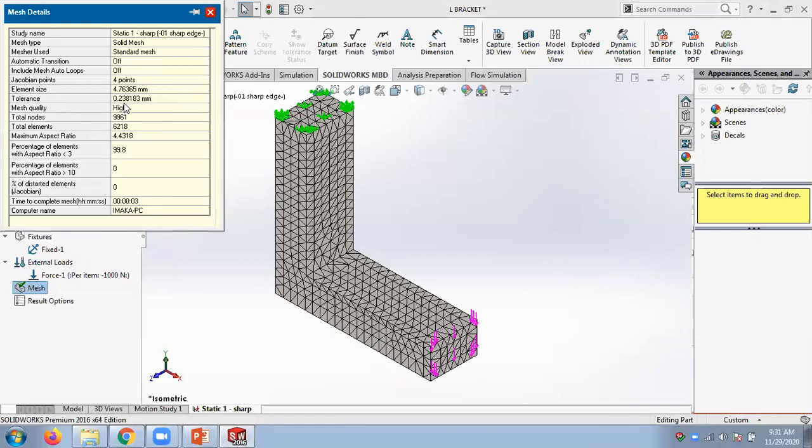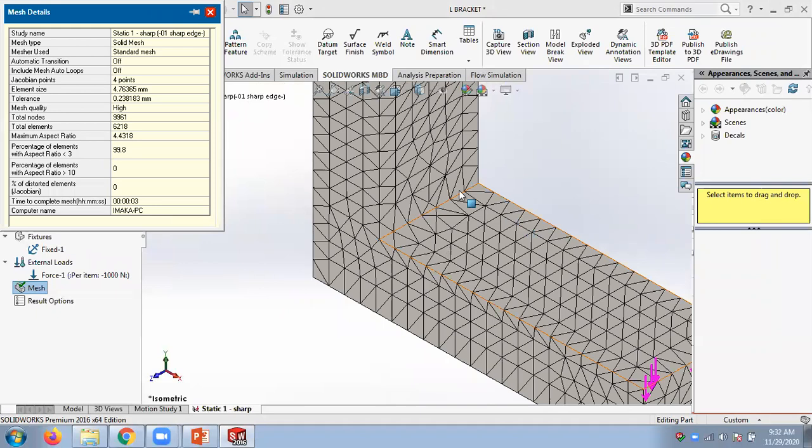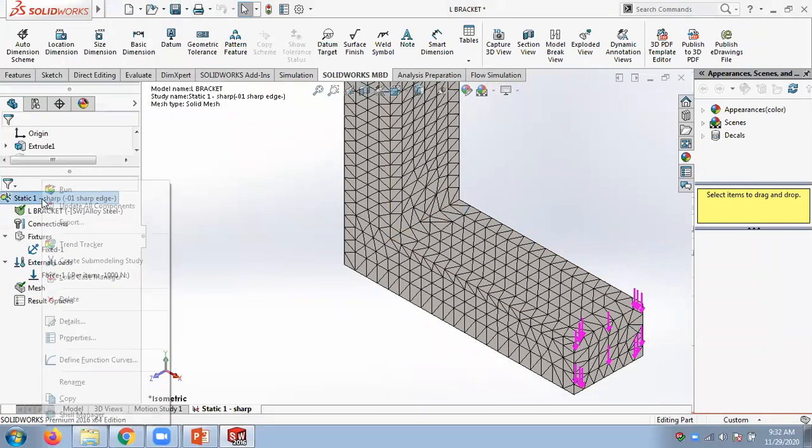I have 6,218 elements, nodes 9,961. This ratio is quite okay. So the mesh is quite okay. So if you just look at these areas, it has correctly modeled. So we will run the solution and see.